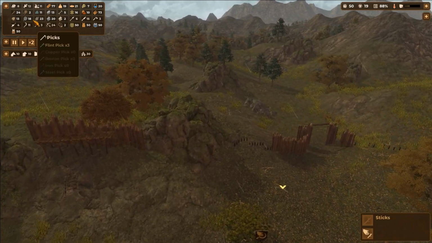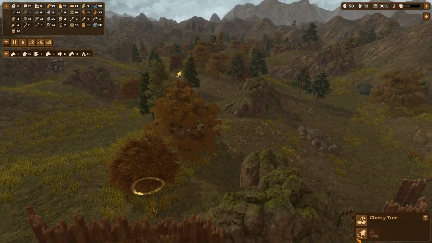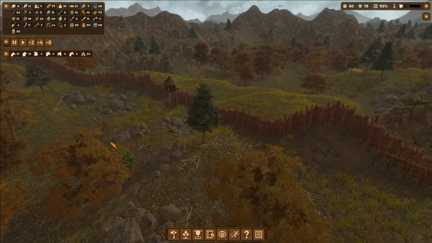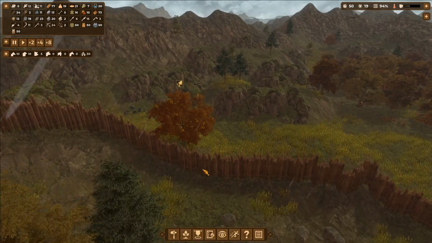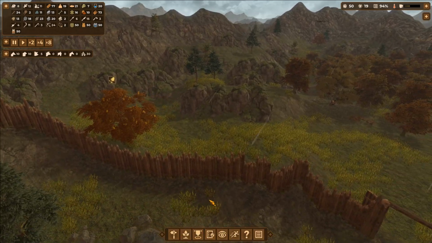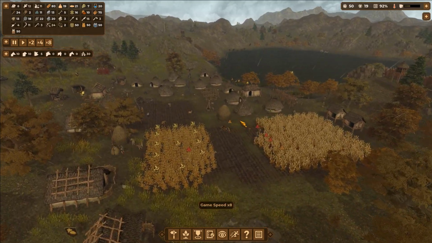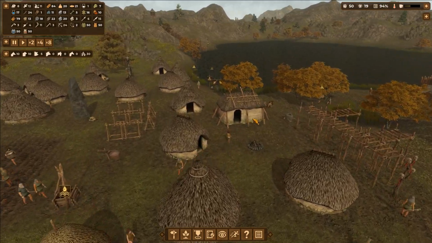Yeah, we need to cut down some more trees. I guess we do still have some logs, but we can cut down this oak and that cherry tree because they are blocking our line of sight. And probably also I would cut down this chestnut tree. And then we will speed up time so we can get to that very last point. The pig moving around. These pigs are massive, man.